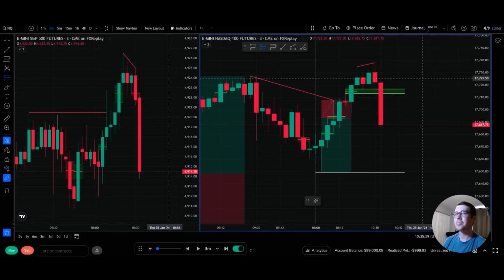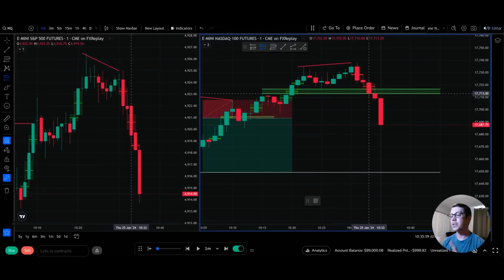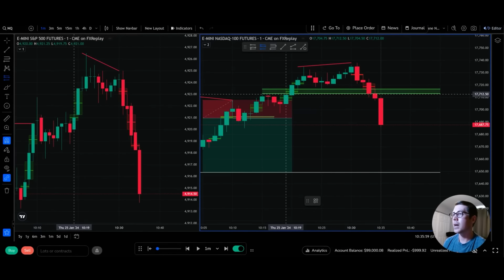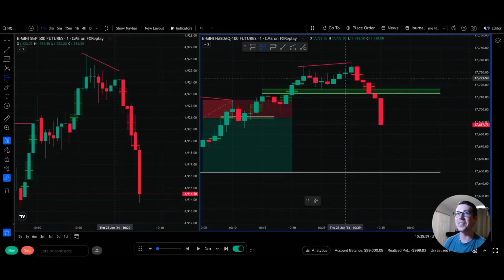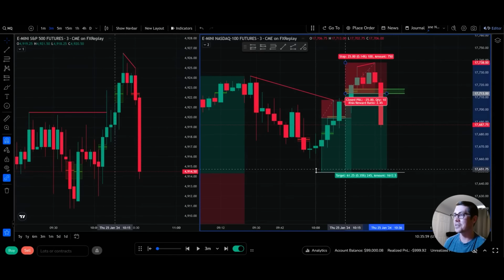This is where, looking on the 1 minute, we were seeing a very, very aggressive kind of move to the downside, starting with this after the SMT showed up. So this is where you could do one of two things. You could either look to use a stop limit order to sell as soon as this inverse fair value gap is inverted, or you could look for a close on the 1 minute time frame. Because right here, I think this candle closed pretty much right at the low of the inverse fair value gap. So we may not be able to catch this if we look for a limit order. We'll see if we can, but this one might take off without us, unfortunately.